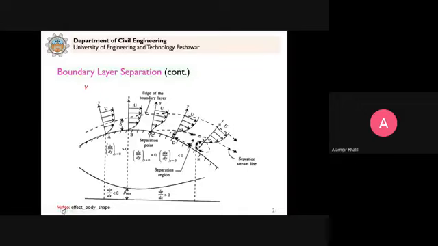Now in this case, the flow is occurring around this body. From A to B the flow occurs. This is point A and this is point B. The boundary layer develops. This is the boundary layer, and this is the top surface of the boundary layer. Outside this layer, the fluid is undisturbed. That's why you see the vectors are of equal magnitude. And inside, we have this velocity gradient.